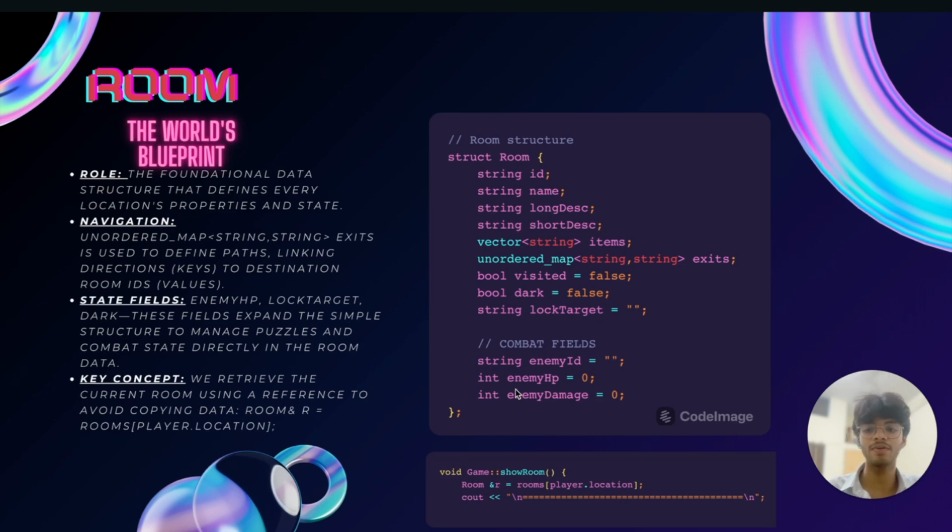This is a dynamic value that the attack function, which we will also discuss later, directly reduces. The enemy damage sets the amount of damage the enemy deals back to the player on its turn. These simple integral fields provide all the necessary stats for a turn-based combat system.